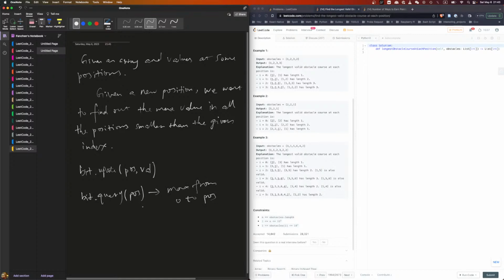That's bit.query. Isn't that exactly what you want? That's exactly what you want. So we just need a binary index tree.